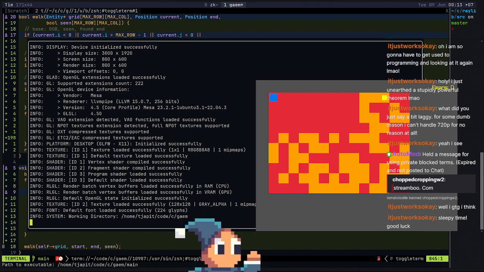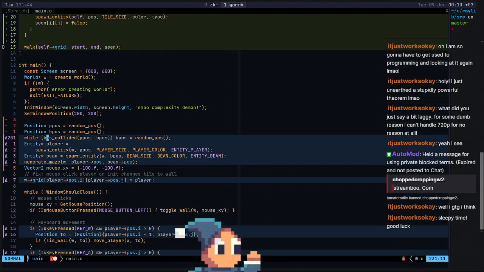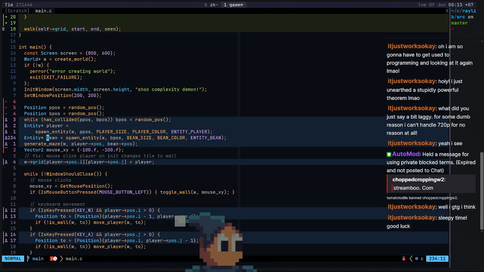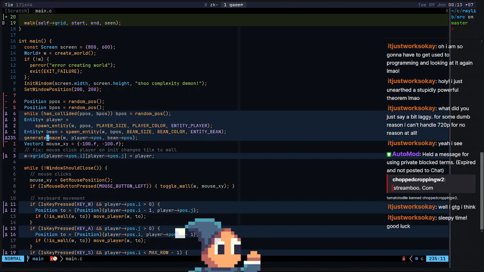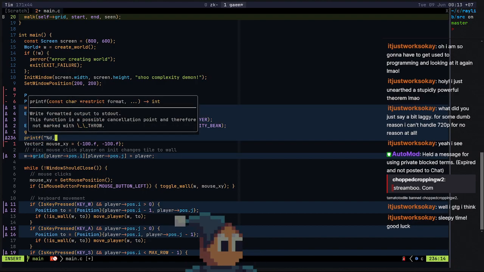It's clearing the whole thing, but it's not. Actually, let's just make sure that we're not going crazy here. Print bean position. Do we print again? Printf, bean position.